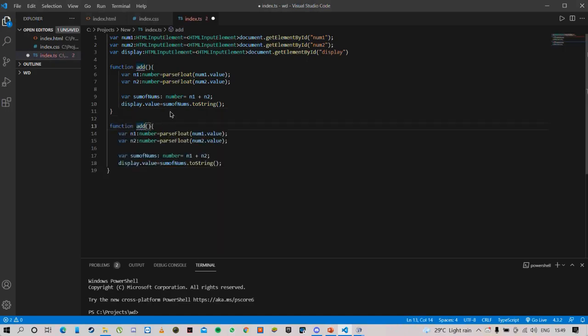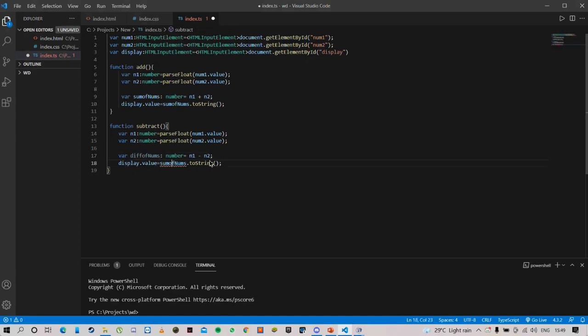Now what did we give the ID for subtraction here? For subtract, okay. Subtract. It was n1 minus n2. It's going to be parseFloat, sum of, let's say diff of nums.